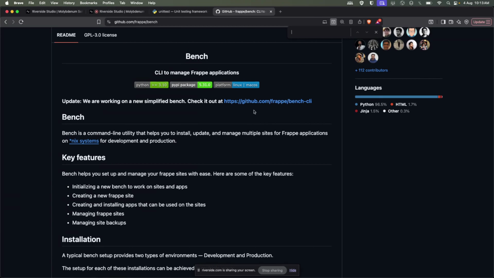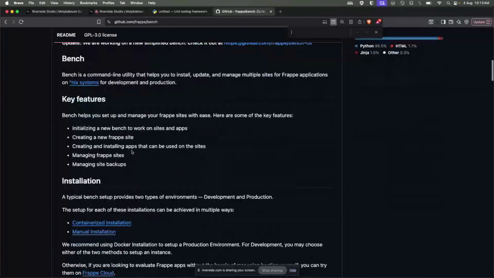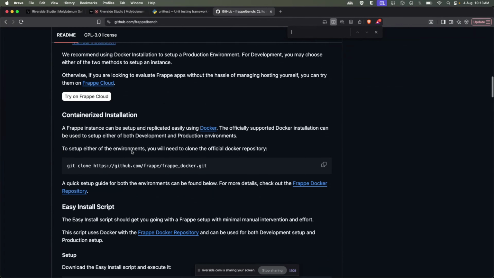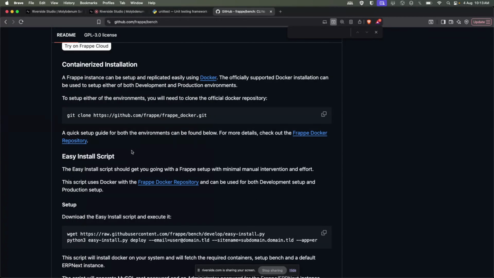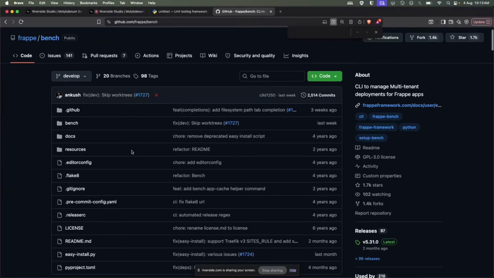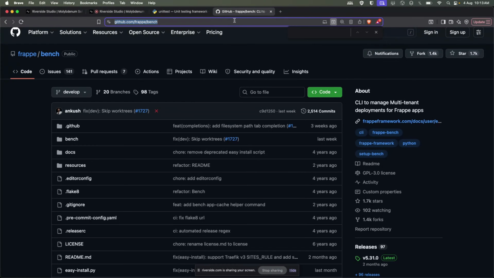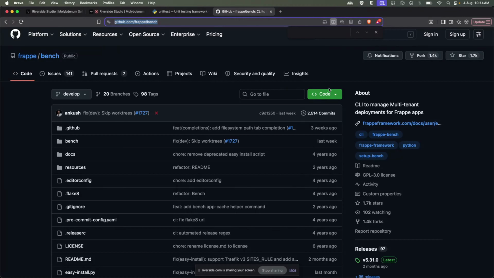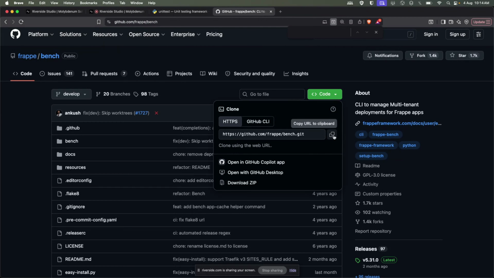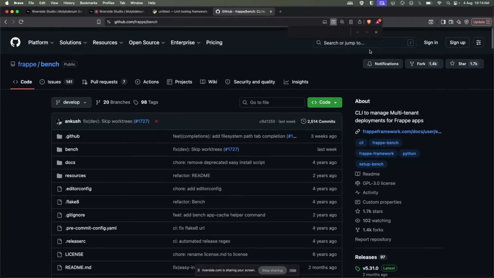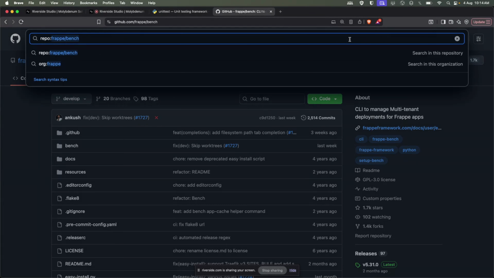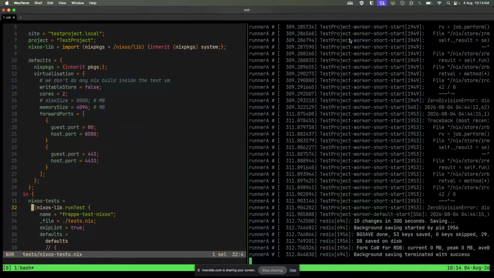We're working on a new simplified. That's right. I could also ask an LLM if this uses PyTest internally. If it does, then you should be able to find the code here. Yeah. I'll just clone this. I don't think I can search here. It might not let me if I'm not signed in. I'll just clone it.